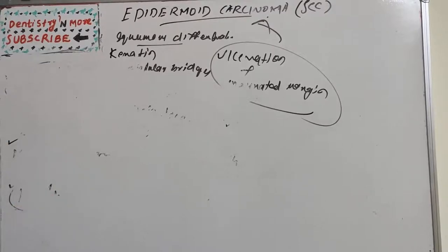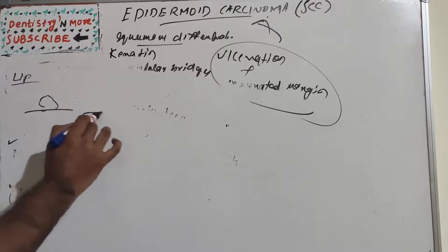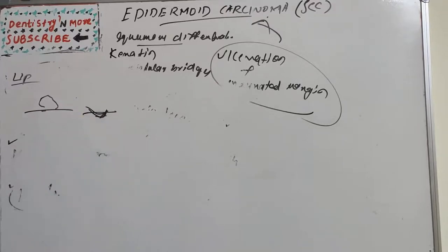The first one is carcinoma of the lip, which occurs in elderly men, especially on the lower lip, and its most common cause, as we all know, is tobacco or pipe smoking. Clinical features: it begins on the vermilion border of the lip on one side of the midline, and often starts as a small area of thickening or induration and ulceration. It enlarges, then creates a small crater-like defect or produces an exophytic proliferation. So sometimes it will be exophytic or sometimes a crater-like depression.